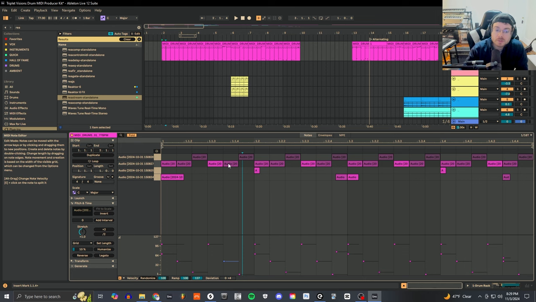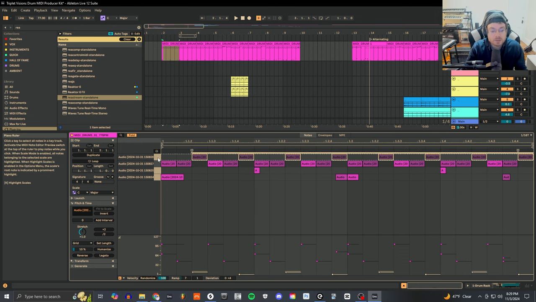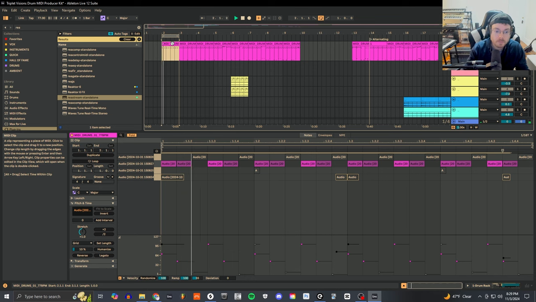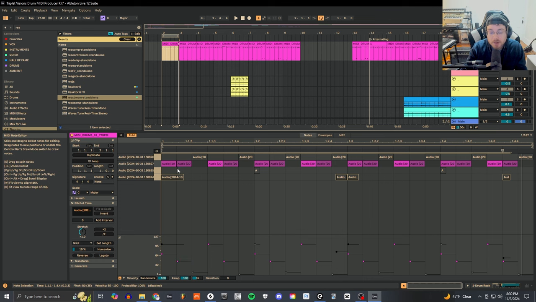Basically, that's your triplet 16ths right there. So now all of a sudden you can see all these MIDI notes look a little more aligned, except for this one right here. We'll talk about that. Primarily, let's say we just mute everything else and we listen to these drums on their own. You're hearing a hi-hat, right? Those hi-hats are kind of paired up and they're hitting on the triplet 16ths, and it's kind of cool. So you can build some really funky beats with triplet subdivision.